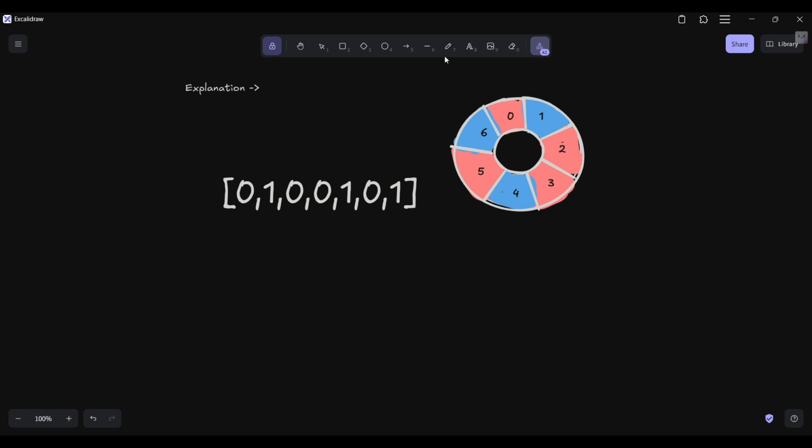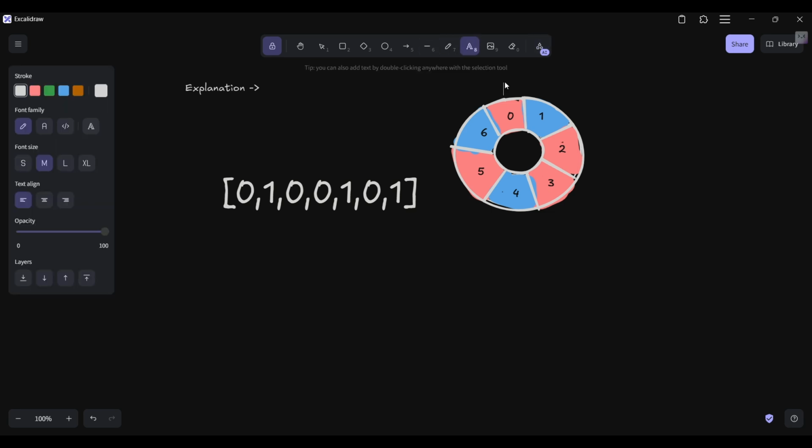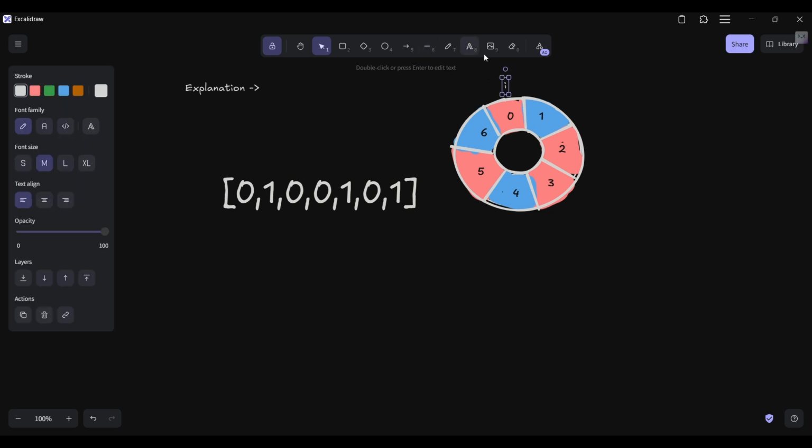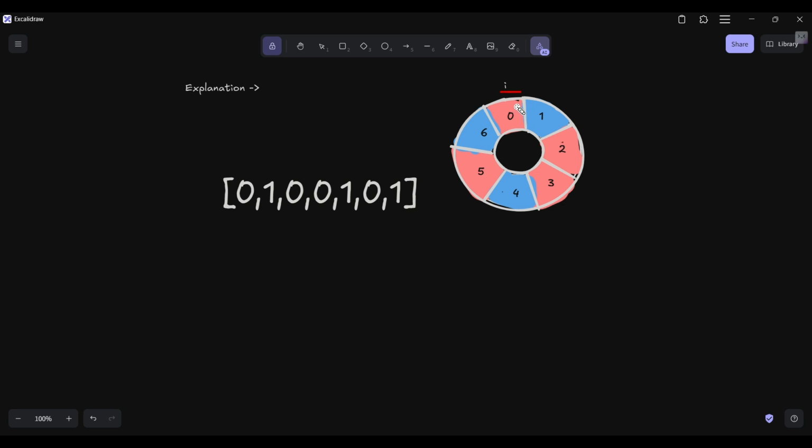We are going to use one i that will iterate through the array. We will first calculate all the alternating groups in this array, and then we will start again from 0 to k minus 1, to ensure there are no extra elements in circular order. You will understand. So this is i, at first it will be 0.